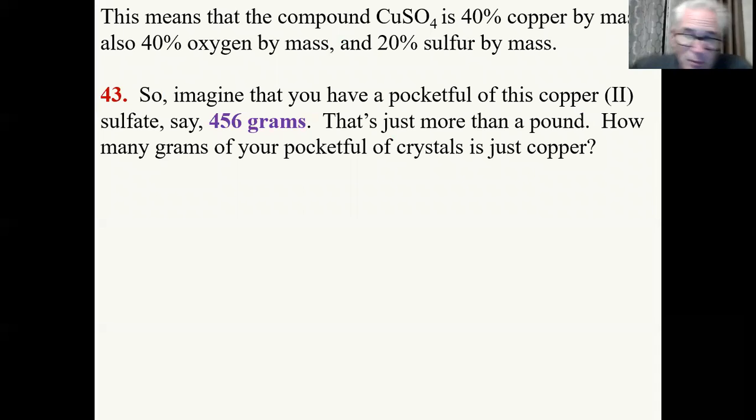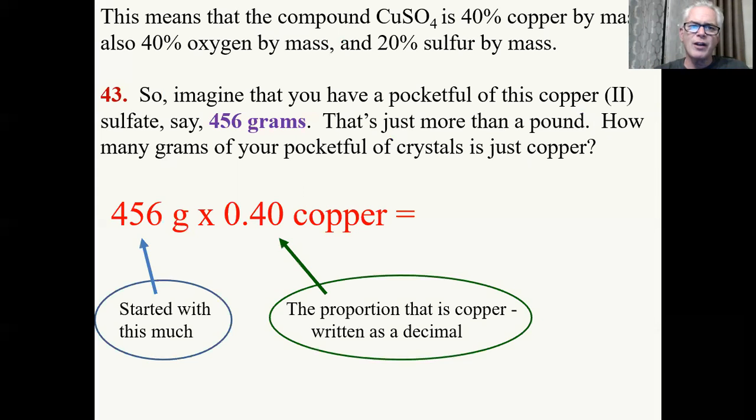So here's a math problem. We're going to do this one. You only have a pocket full of this stuff, but you don't want to destroy somebody's front yard. That would be bad. 456 grams, just a little bit more than a pound. How many grams of that pocket full of this stuff are copper? We just said it's 40% copper, right? Remember that number, 40%. Watch how I do this.